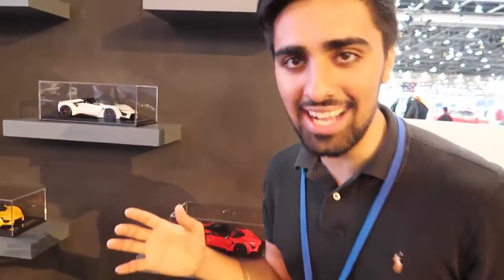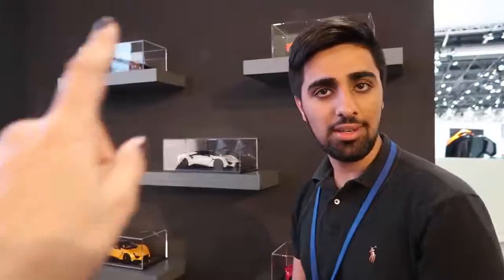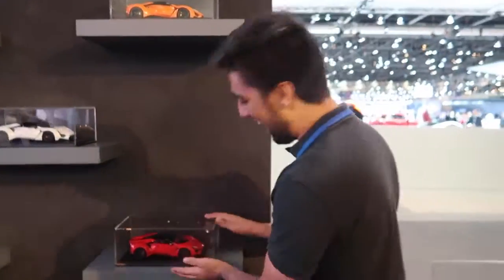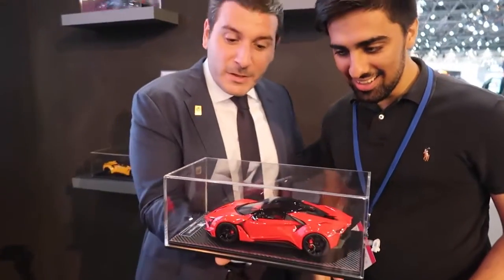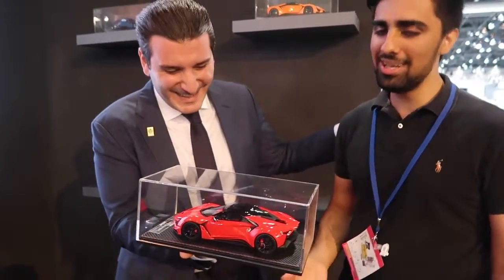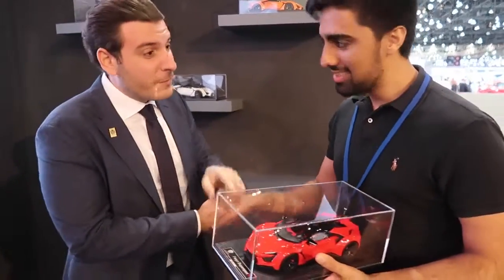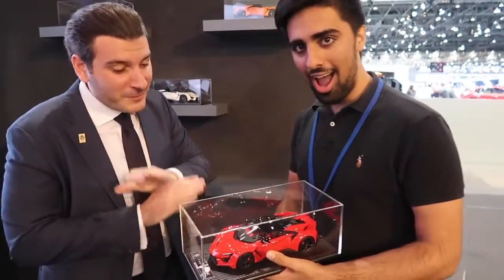So I am actually over the moon right now because something crazy is happening. The guys over here at W Motors are giving me a Veneer — they're going to give me the first ever toy model of the Veneer. Nobody else has this, and they're like, 'Mo, you're special, so we're going to give you one.' I want the red one. Oh my God. No keys? This is amazing. Big thank you, I appreciate it so much. I'm the first one ever to get one. That is beautiful.